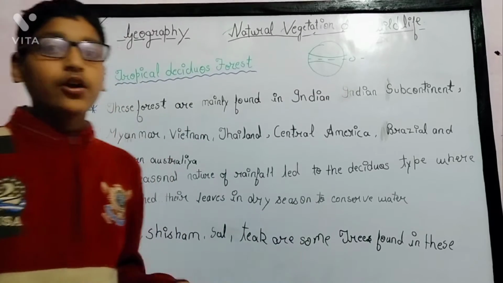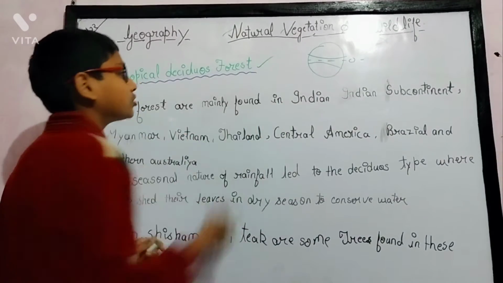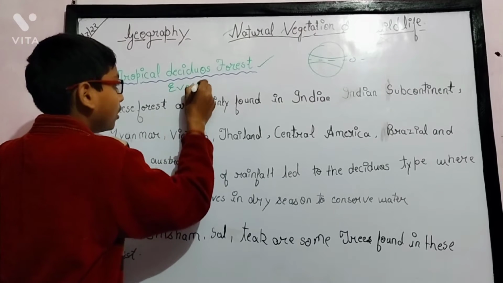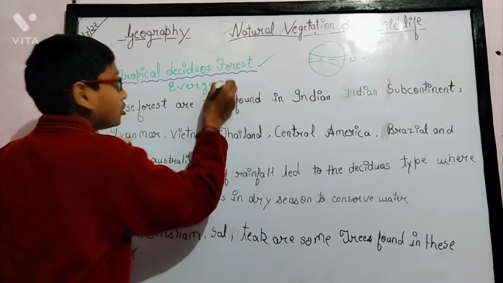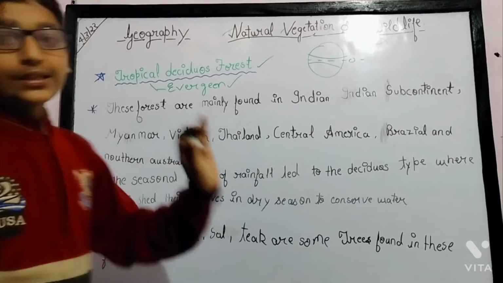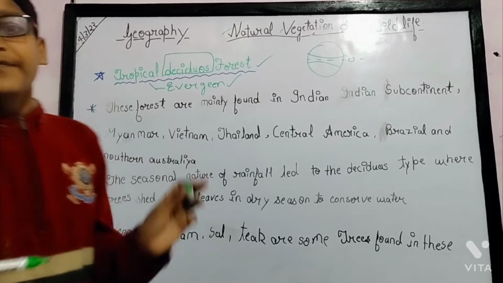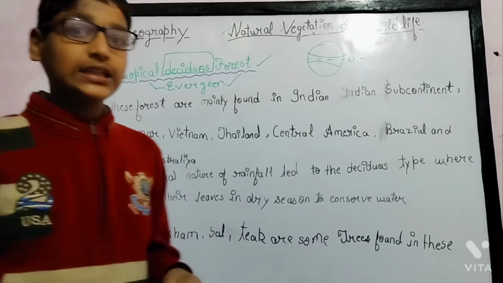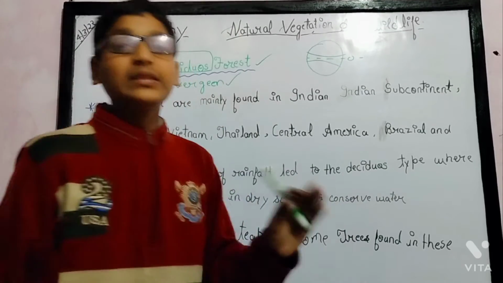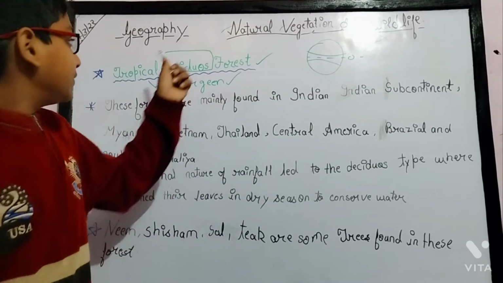Now in this video we will study a new forest, our new topic, the tropical deciduous forest. In the previous video we studied the tropical evergreen forest, but now in this video there is the tropical deciduous forest. So there is only one change, from evergreen to deciduous. What is the difference between evergreen and deciduous? One thing that may be coming to your mind is what the difference is between deciduous and evergreen.